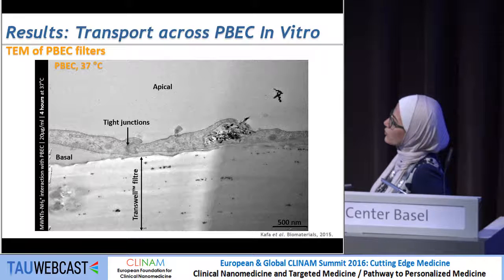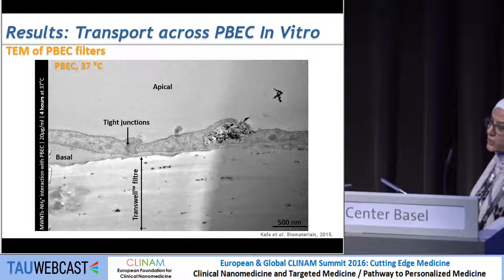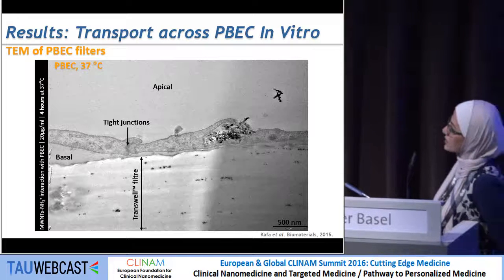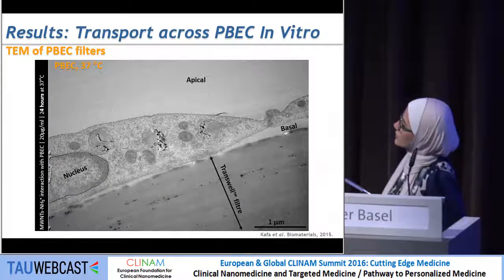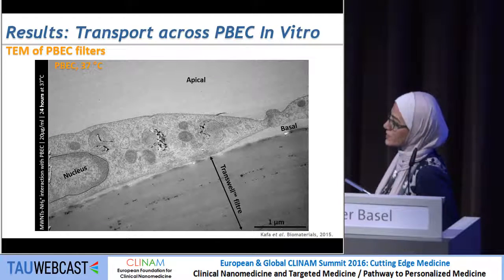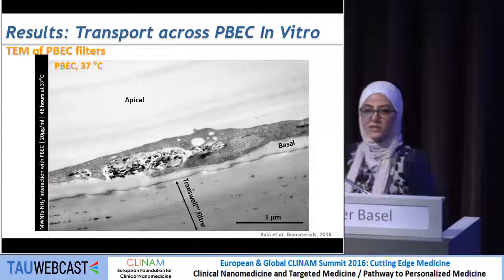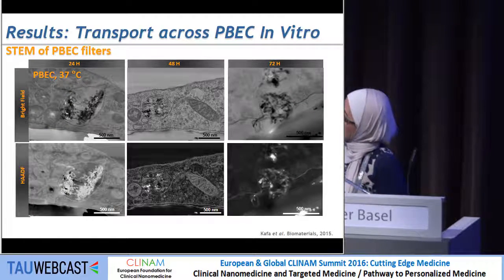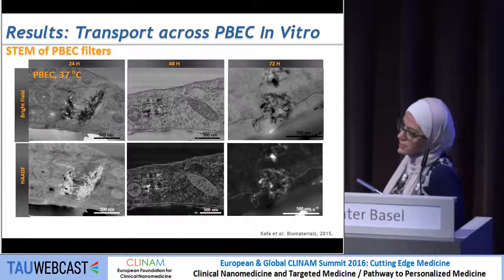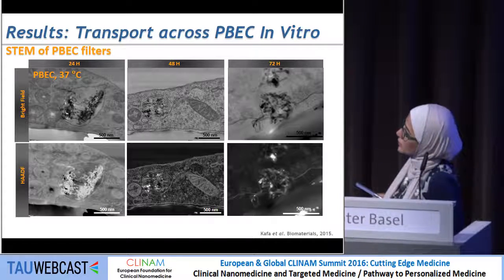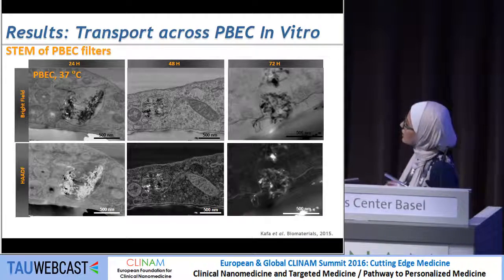Through TEM, this is the image showing the intact tight junction. So it's a real model. You have the CNTs interacting, transcytosing, and more likely here it's a macropinocytosis, and this is within 4 hours. After 24 hours, you see more internalization of the CNTs in a vesicular structure, and within 48 hours, you see the exiting of the CNTs across the blood-brain barrier cell. STEM images show you exactly the electron-dense membrane here due to osmium, and you can see that the cells are healthy, with intact mitochondria, and with time the CNTs are still within the cell, and then they're clearly exiting, keeping the cell happy and healthy across the membrane.